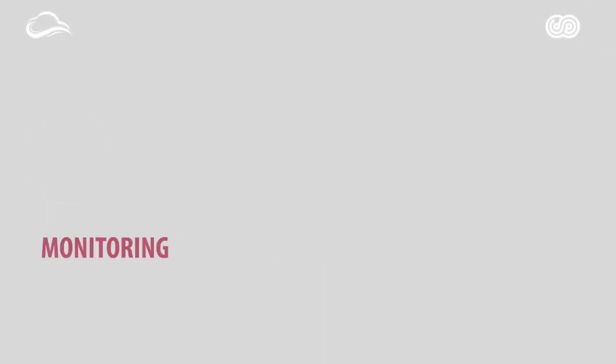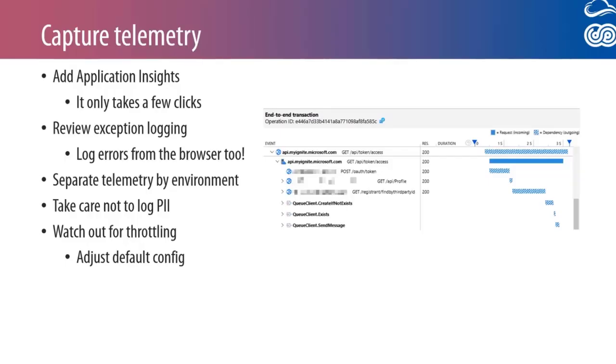Monitoring. How do you know that your websites are doing what you want them to do? First thing is start capturing telemetry, use Application Insights. It's usually configured, so if you're configuring an app service via the portal, it's just part of the default configuration. You'll need to go and add that App Insights telemetry and instrumentation to your code, particularly if you want to capture information from the browser.